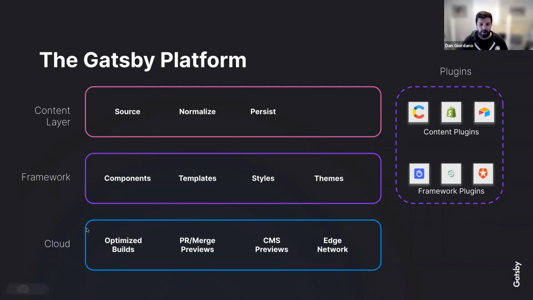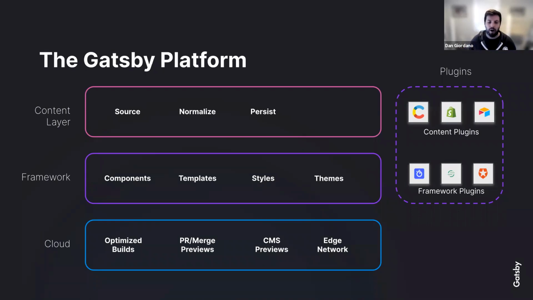Lastly is the cloud. So the content layer, the framework, the plugins, they're all built onto our cloud platform, which is a way to build, preview, and then deploy your website. So build, we're going to optimize and cache your builds. We have incremental builds. So anything that goes through the content layer can be rebuilt incrementally. That's going to take just seconds to rebuild. We'll go through a demo today with Grayson showing you that update and how quickly it happens. And then it gives you access to preview of your undrafted content. Again, we'll show off in the demo.